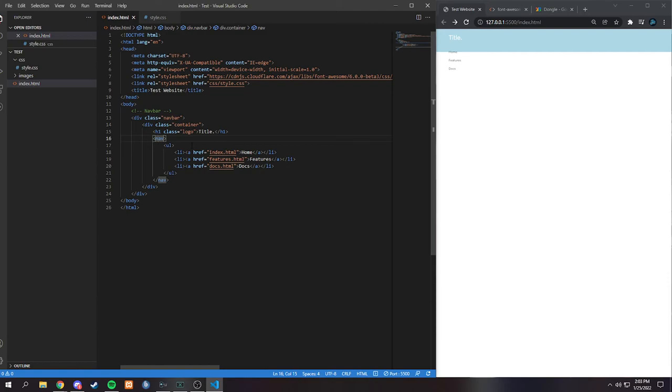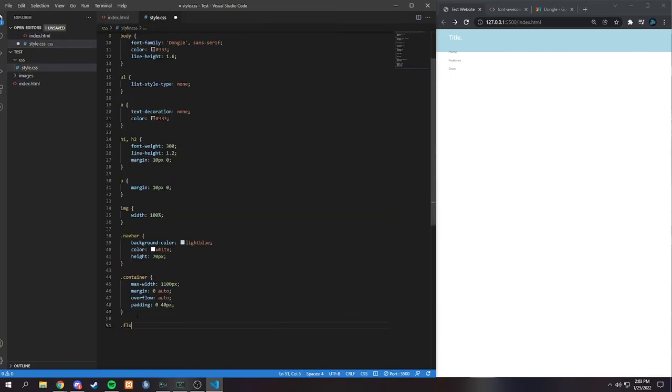We're going to look at the nav, and in container, we're going to put container flex and add a .flex option inside of the CSS, which is going to be display flex.